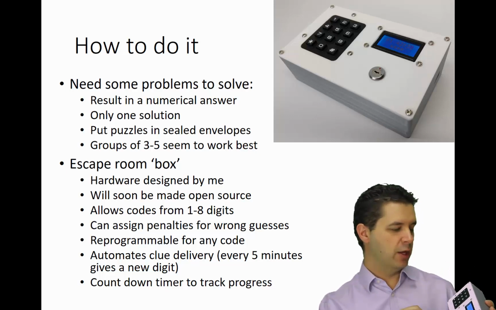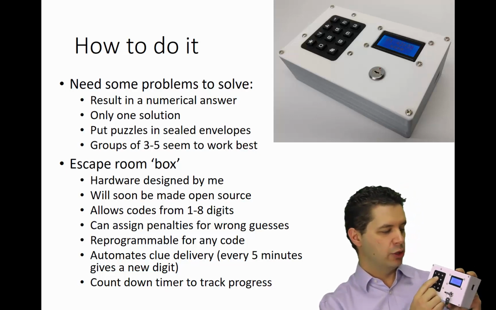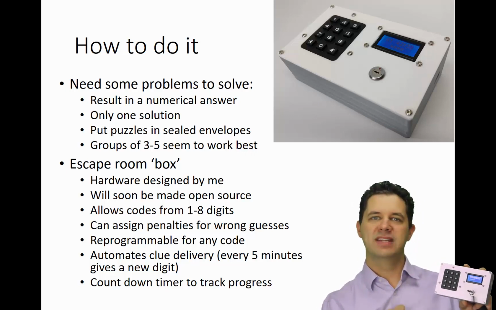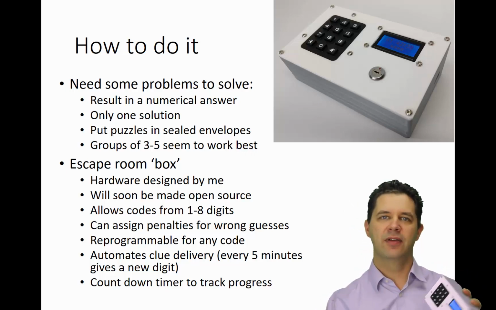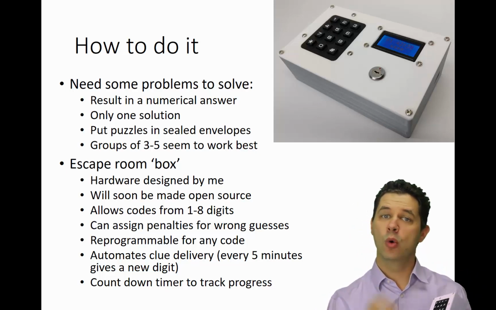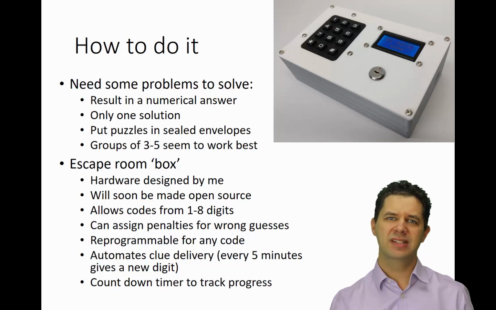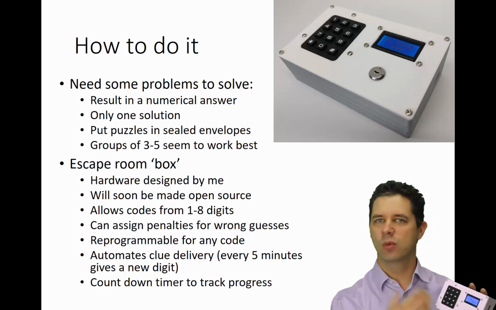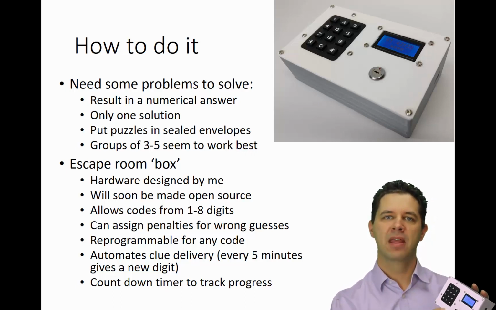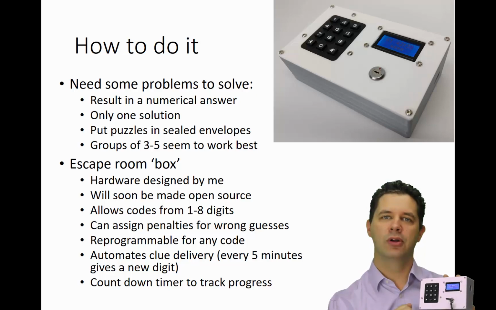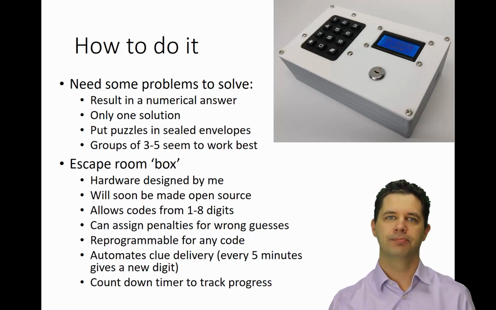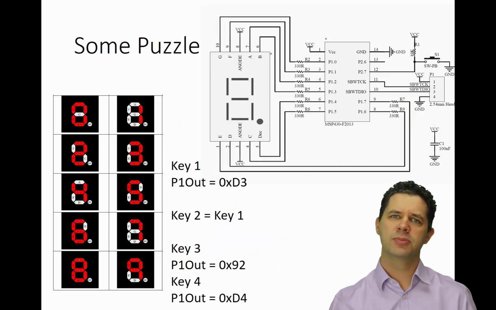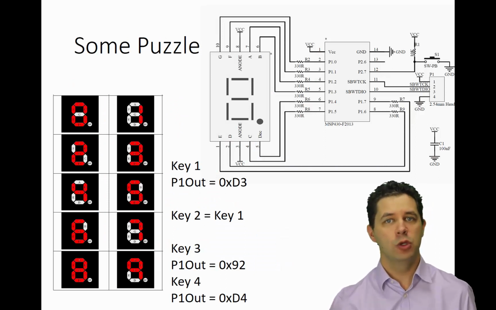As I said, you can put in any code, and once you get it right, you get a little message saying it's correct, and also you get some sound effects with it as well. It also automates clue delivery. So if students get stuck on a particular code, every 5 minutes that they've been stuck on that code, it will give them one of the digits. It won't ever give them the last digit though. It's also got a countdown timer on there that allows you to track your progress and see what time that you're actually up to.